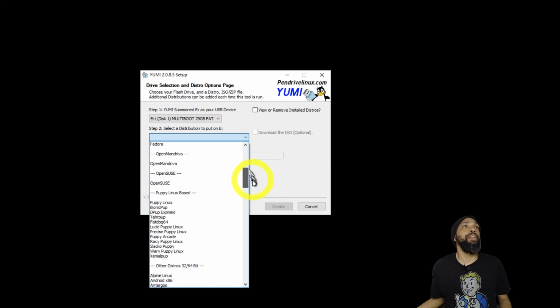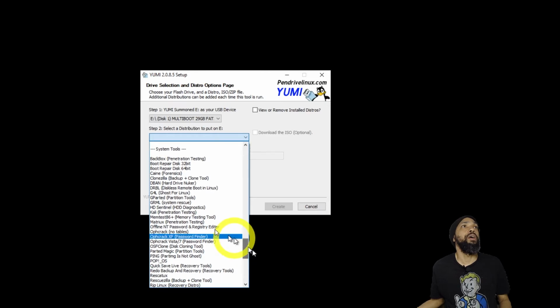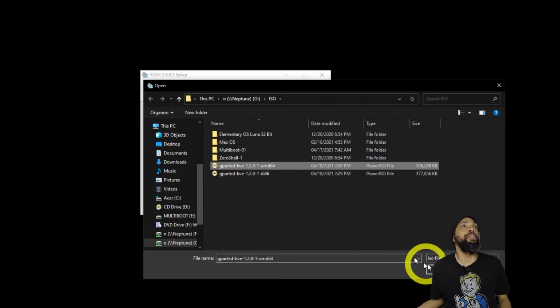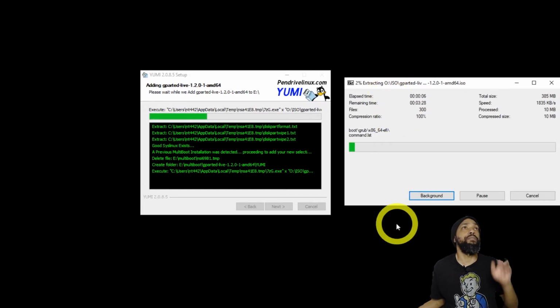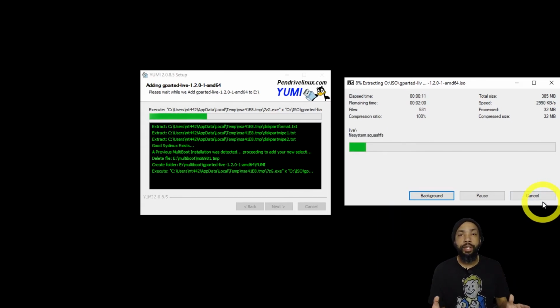And I would simply go and say GParted, browse for the ISOs. We got AMD64. We'll put that on since that came up first. It's going to extract the ISO and all that good stuff. The reason I'm putting both on there is because it depends on what processor I'm working with. I want to be able to put the appropriate fix or solution with the appropriate processor.